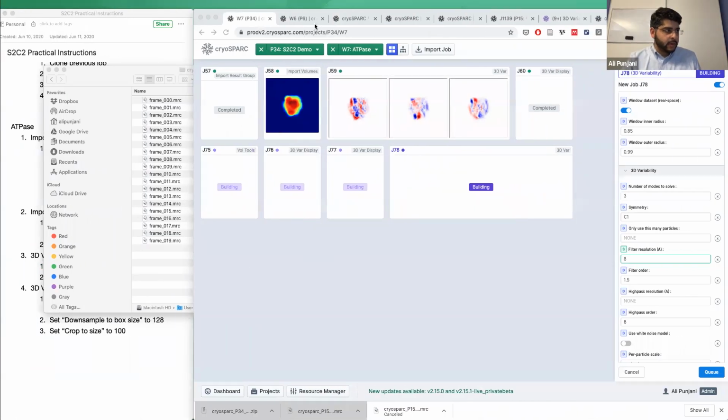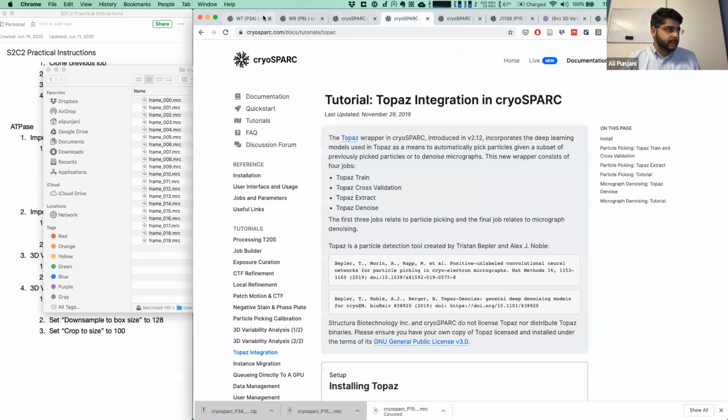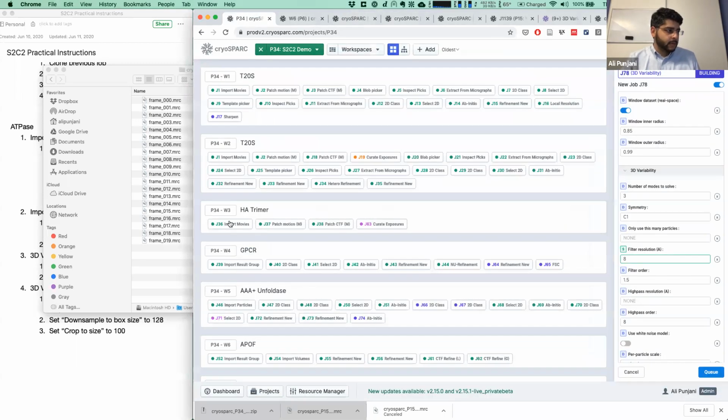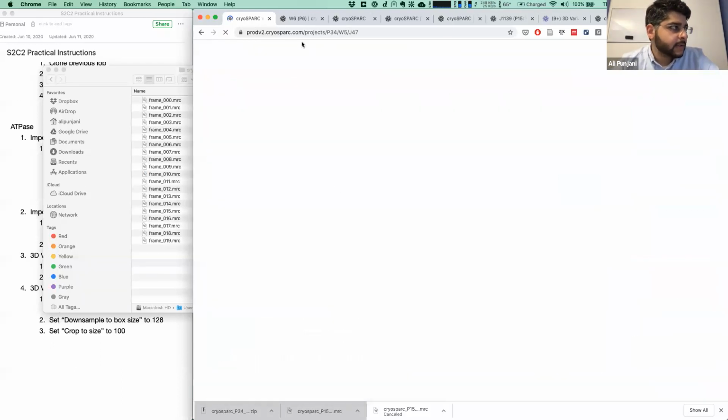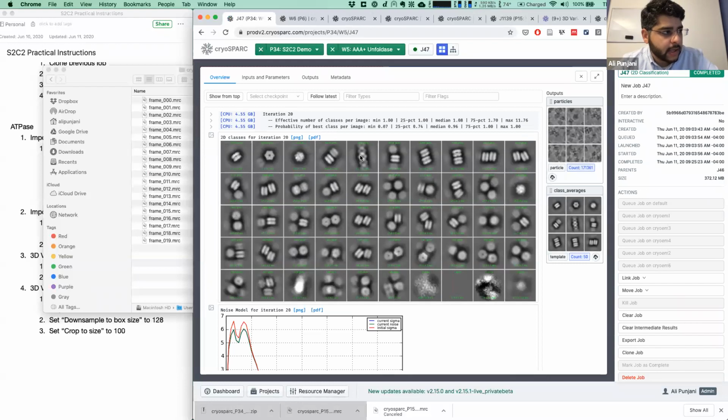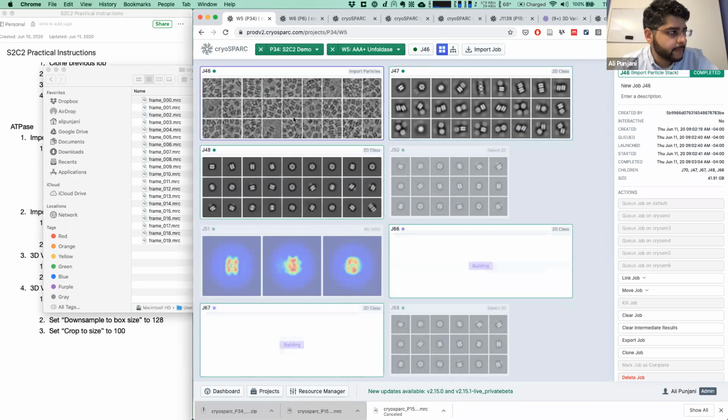The answer is no, we don't need to. Let me see if I can find that again. Let's see, Unfoldase. So when we did 2D classification without the windowing, what we found was that we got lots of classes that have multiple particles in them. What that means is that our original particle images, which we can see in this import job, have many particles in the box. That's actually not a problem. Even though it seems like we would want one box to only contain one particle, it actually doesn't hurt us to have particles in the periphery.